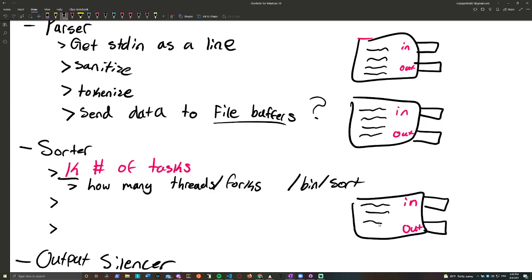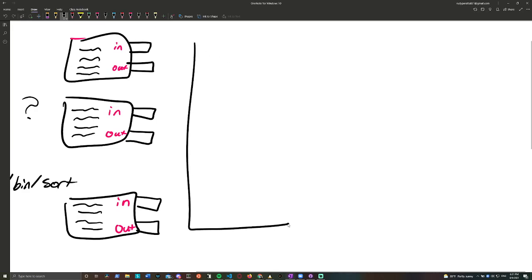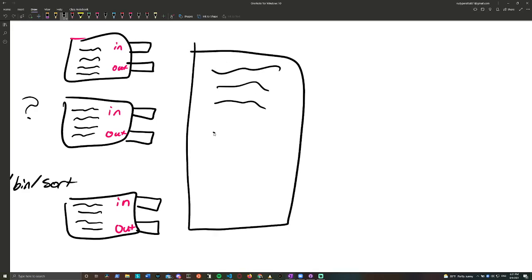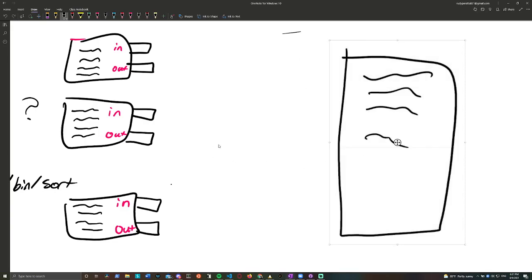Now, we're very close to answering the question of how do you give an equal amount of words into each of these, and also at the same time we'll be answering how these come together to make one large sorted list of words. So we're gonna answer one of your questions right now. One of your questions was how do you get the sorted list back from each child? So, fun fact, you don't.